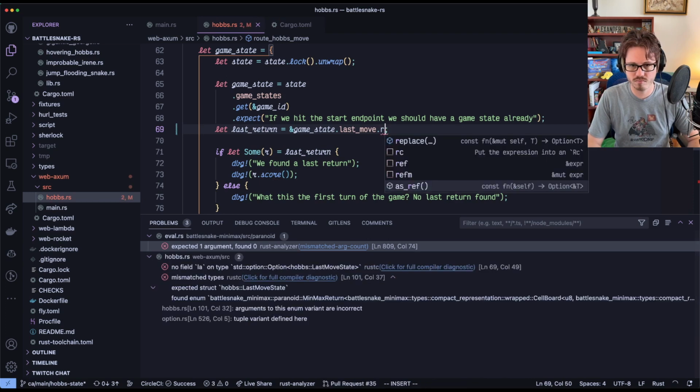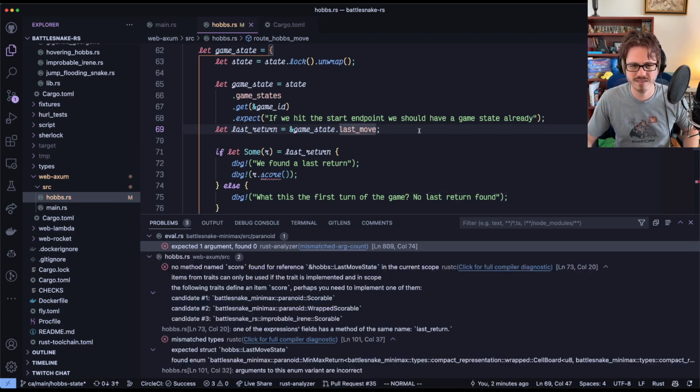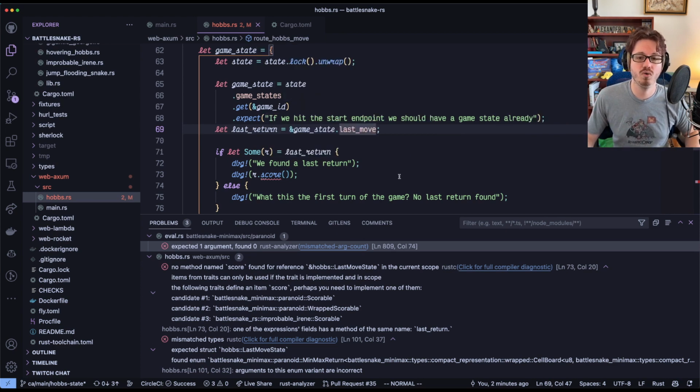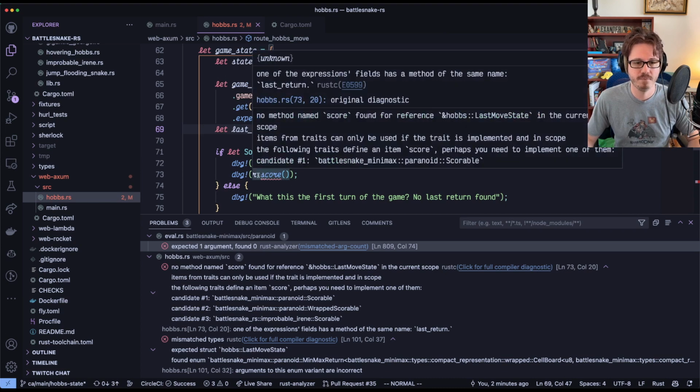What? Oh, it's an option. We don't know whether we're gonna get one. Yeah.